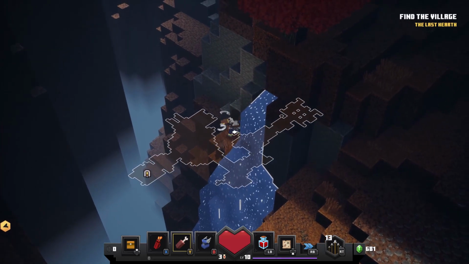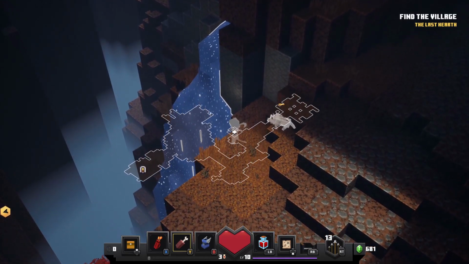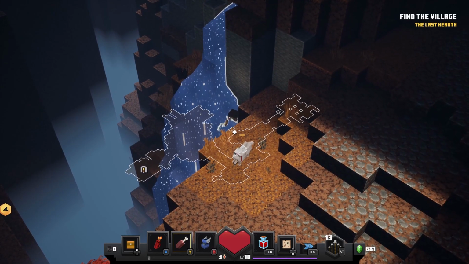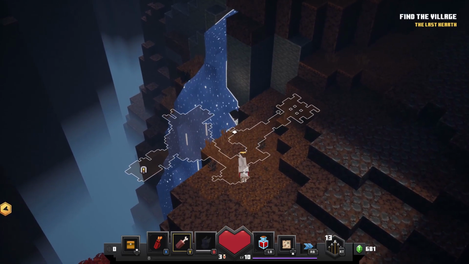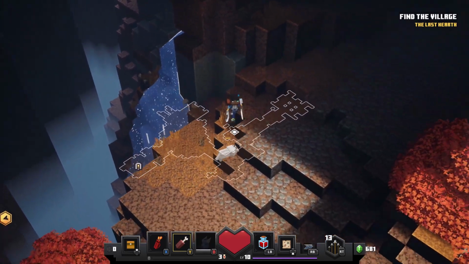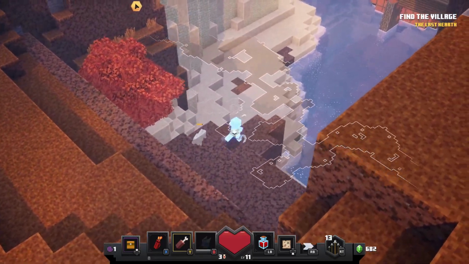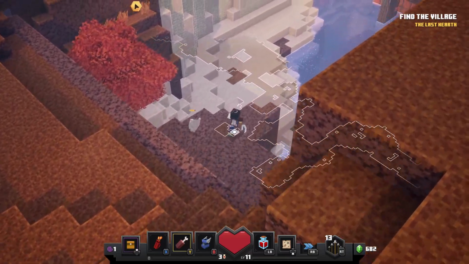Oh, that's cool. Okay. No, did it. Did I get myself stuck now? Oh, there we are. Hey, I made it back. Sweet. So, boots of swiftness and go. Aha! Okay, I did something. Okay, that's cool.